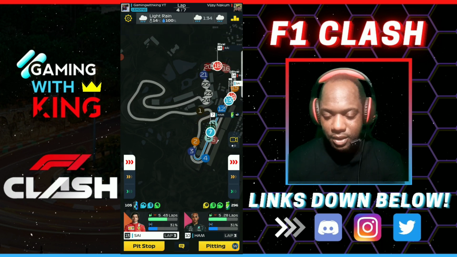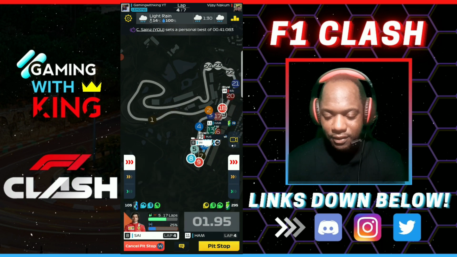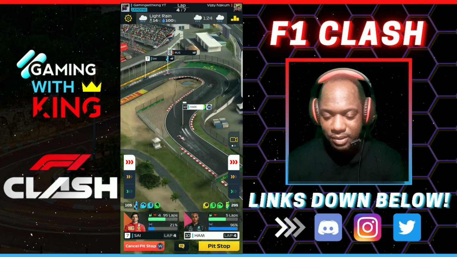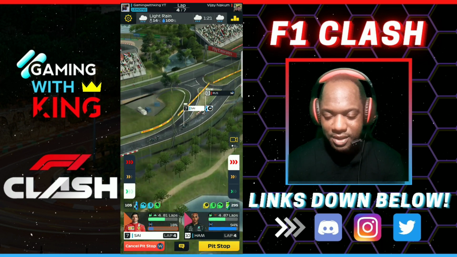Let's cancel pit with Sainz here. See if we can pick off those that are in pit. And then we get a nice exit with Hamilton with that downforce, so he's gonna be able to boost to the finish. Let's cut down with Sainz.